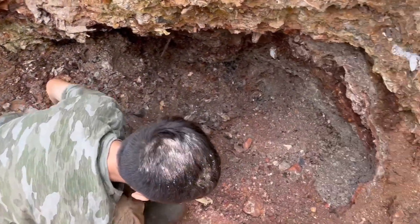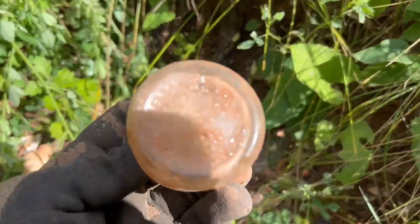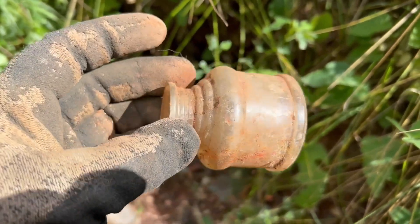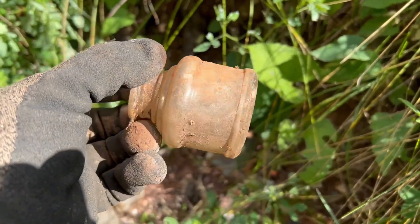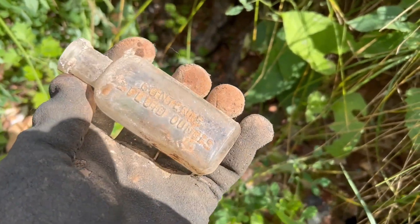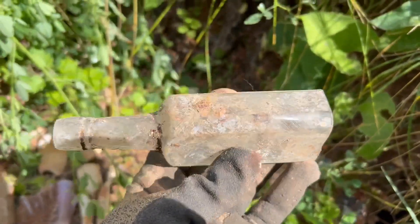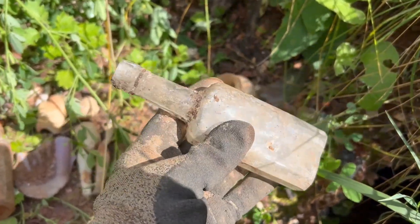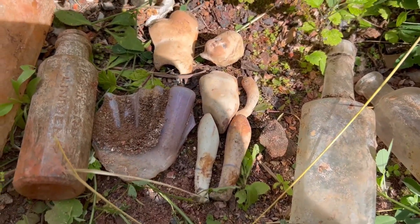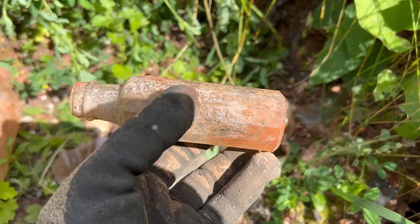Tyler's digging away down there in the pit. He found a few things — a little ink jar, an ink bottle with a cork top, which is kind of cool. There's another cork top but nothing too exciting, no embossing — must be a sauce bottle or something. Tyler also found an almost complete doll, and I found another one of these Minard's Liniment bottles.